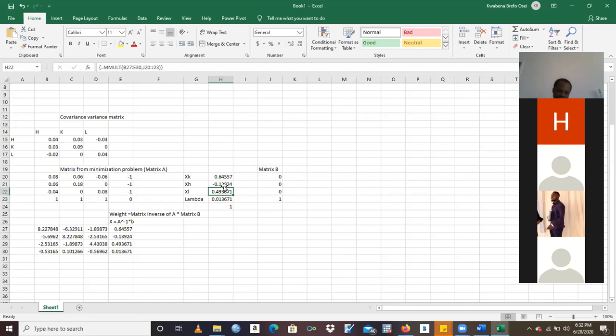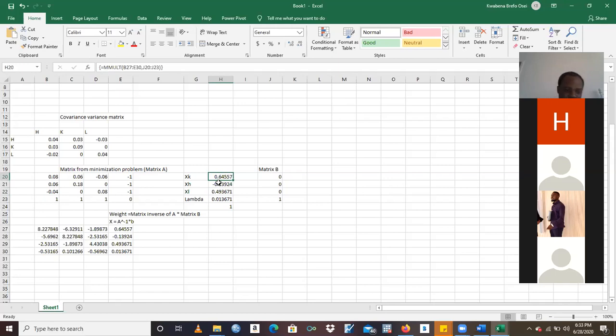Now, the mistake you made last time, Osai, was you made equals to negative matrix inverse multiplied by the B. That's why the weight was wrong. You said the first one that I did? Yeah, you did equals to negative the matrix inverse times the B. So I drew negative. Yeah, that's why it was wrong. So okay, so now you have this. So now this becomes the weight. The weight of which stock in the portfolio. Yeah, that is the weight.